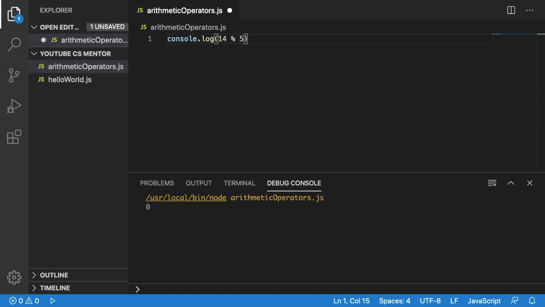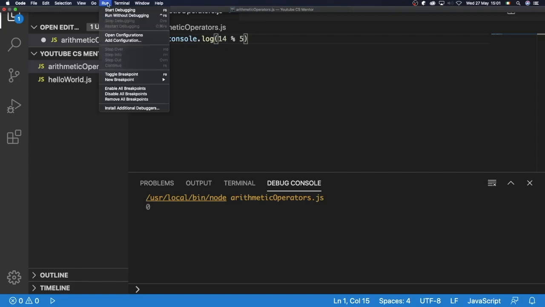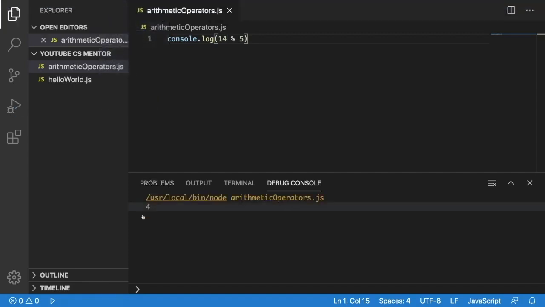So 5 will divide into 10 twice, that's fine, but there'll be 4 left over. There's a remainder of 4. If we run this, we'll see that our output will be 4. I hope that's clear.